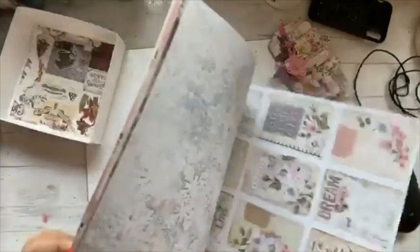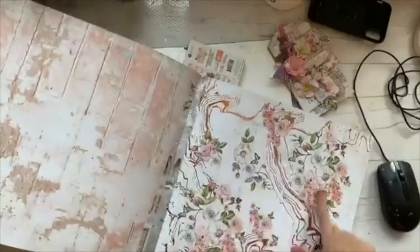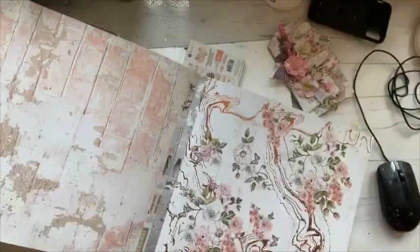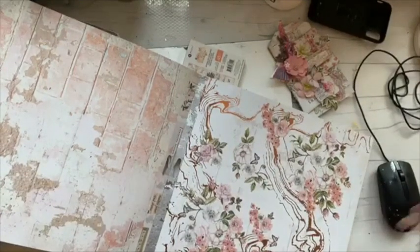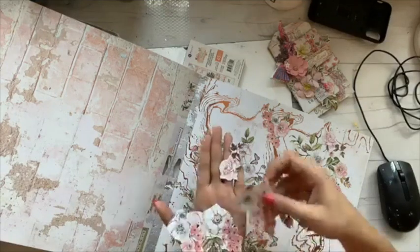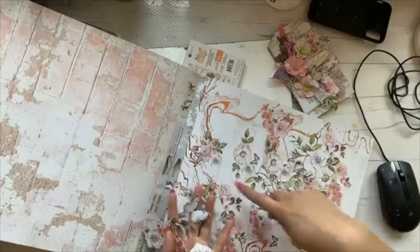So this one also you can fussy cut. This sheet, it's beautiful. The elements are just absolutely beautiful. Thank you so much for joining me, guys. Hello and welcome. And we have some beautiful elements which came out of this sheet.